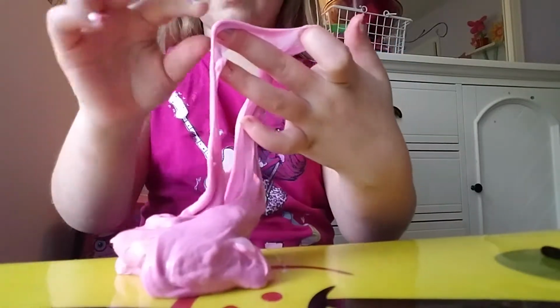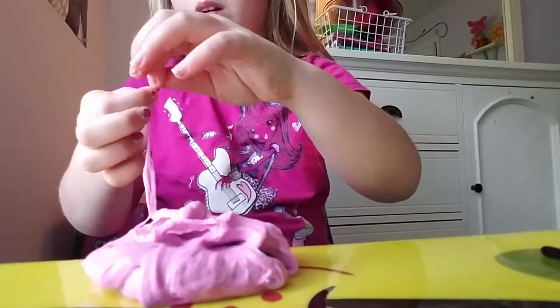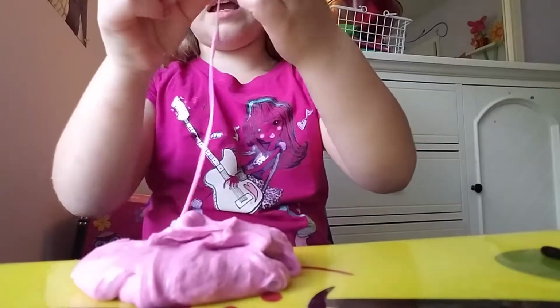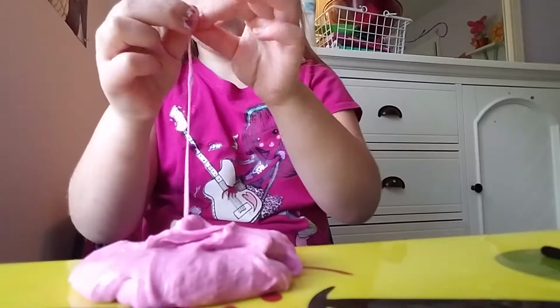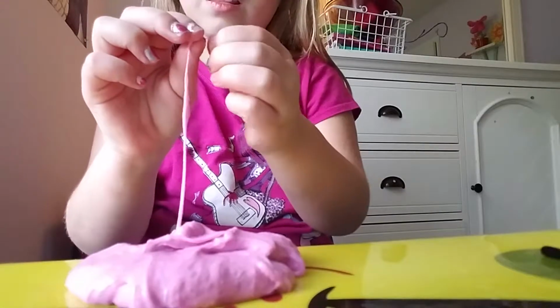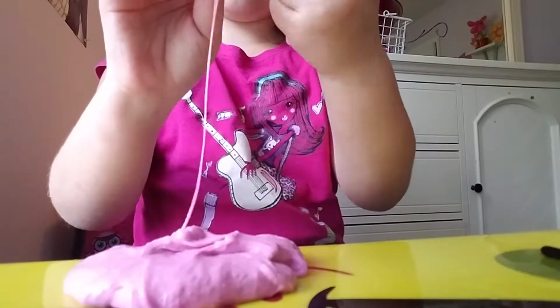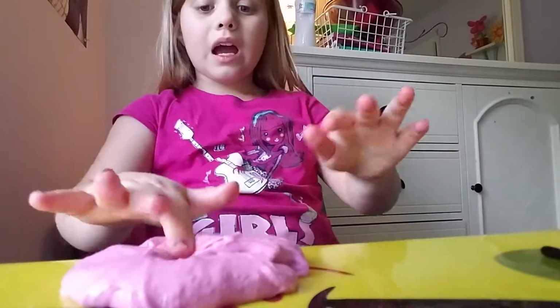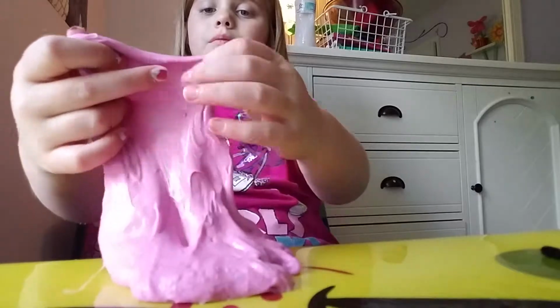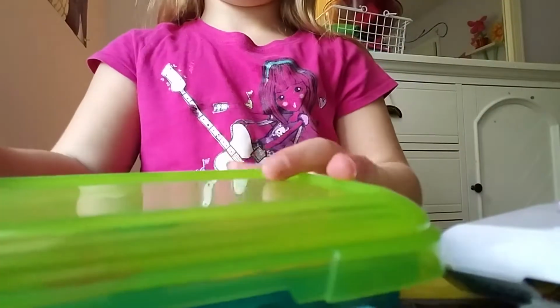Okay, well, I'm gonna get my next one. So, yeah. I put my slime in a hiding spot. I'm not gonna tell you, because my friend Janelle watches my videos, and then she'll find it. Look at that. I found hair. So I'm just gonna get my other slimes. My next slime is gonna be up here. So we have two slimes done already. I'm just gonna put the cat in these slimes.